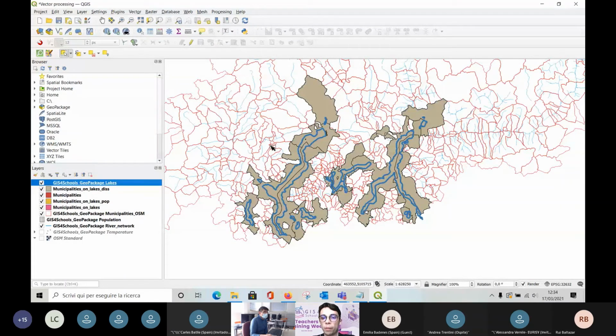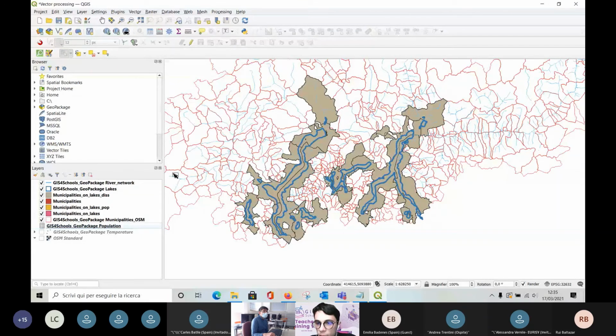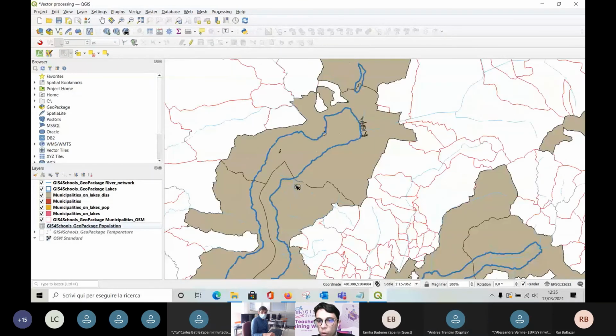So, for example, we can extract only the segments of the river network that intersect the lakes. If I zoom, you can see that there are portions of the river network that intersect the lakes. Okay, here you can see them here, here, and so on.